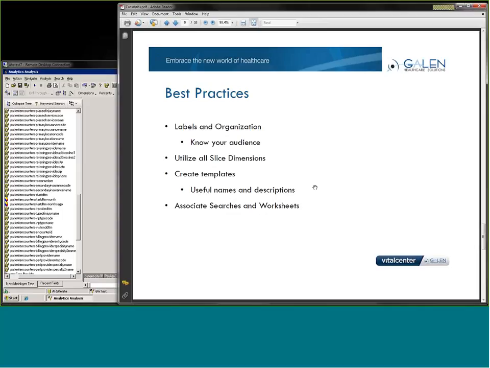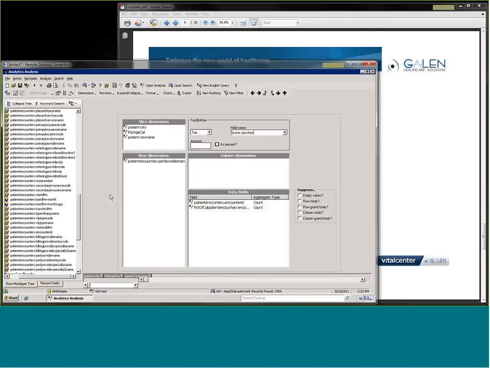Again, utilizing all the slice dimensions. This is what I'd mentioned before. Running this query, so set up all of the fields that you want to add first and then run it. It'll save your database some hits. You only have to do this once. The server will thank you, and it'll probably save you some time because you're not hopping back and forth and running it. On my system, it doesn't take very long because I don't have a lot of data. On your system, you'll probably find that there's way more, and your Crosstab may take several minutes to run, depending on what you've set up.